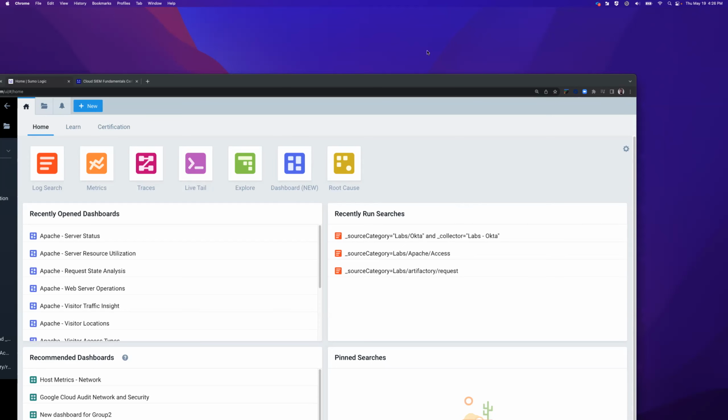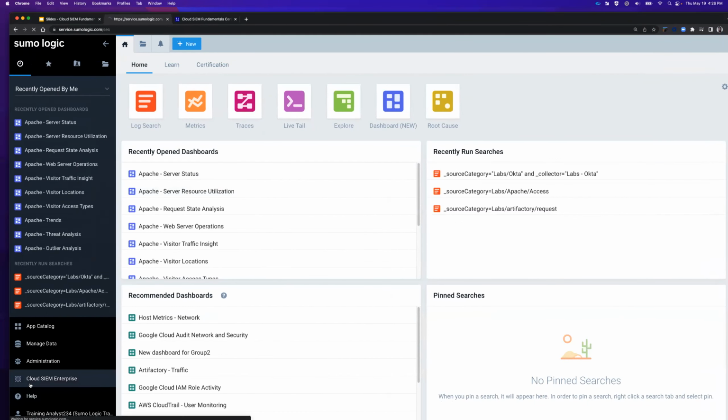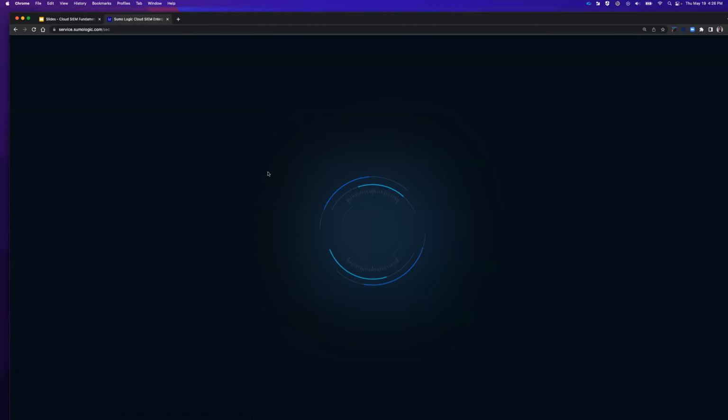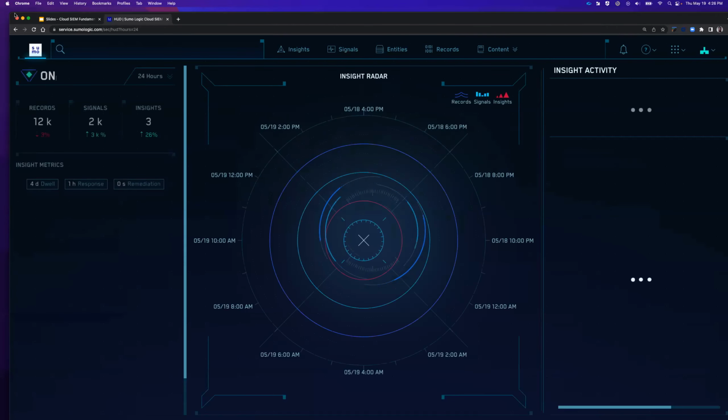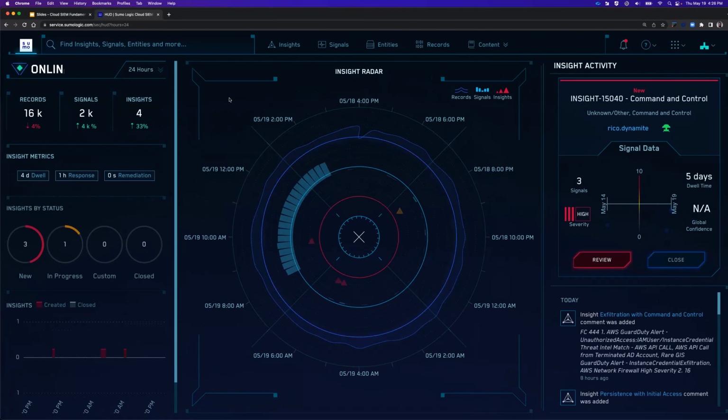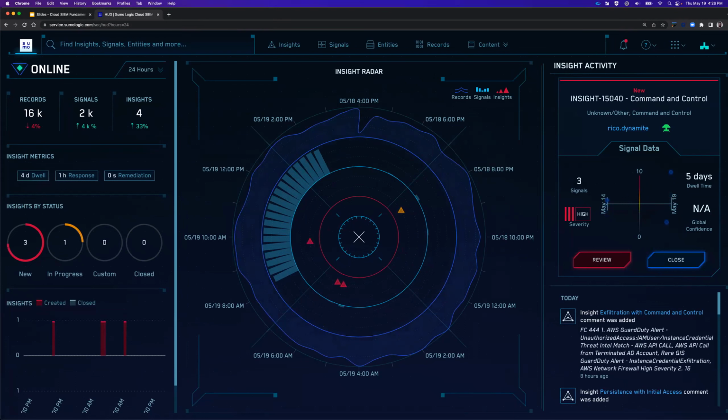All right, so once again, click on Cloud SIEM Enterprise, and what you should get is something that looks like this. Cool. So hopefully most of us are there. And so what are we looking at? Well, let's start to talk about it. This is the Cloud SIEM heads-up display, or HUD as it's often referred to. We want you to notice on the very top left is a link to get back to this HUD. As you navigate through the system today, or just in general, if you want to return to this front page, go ahead and click on that top left Sumo.